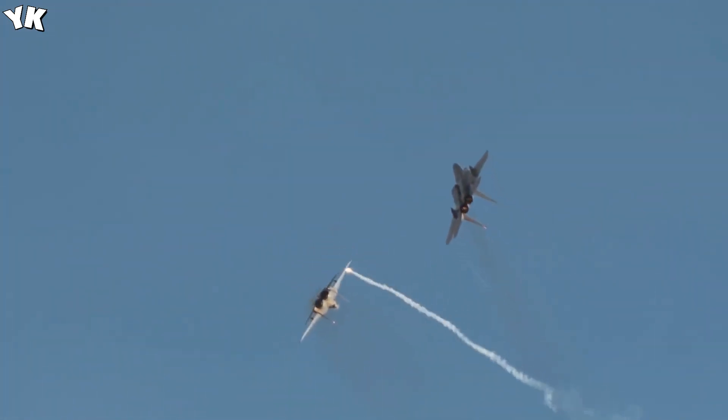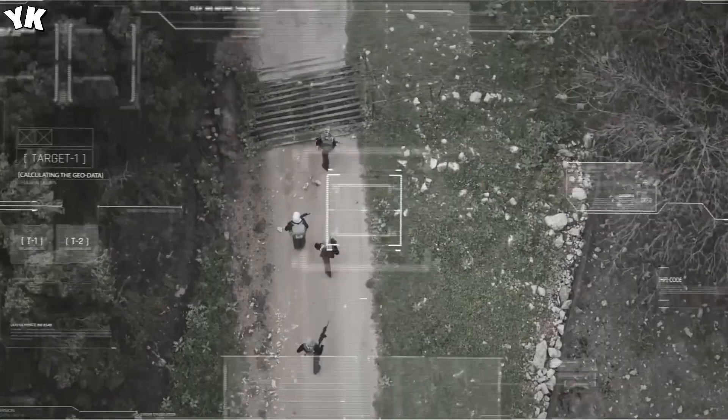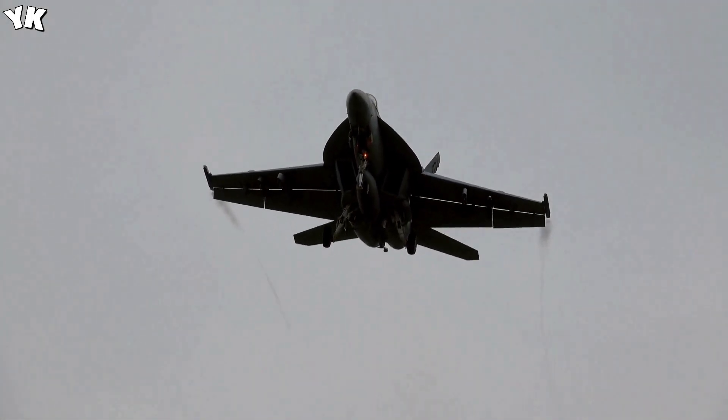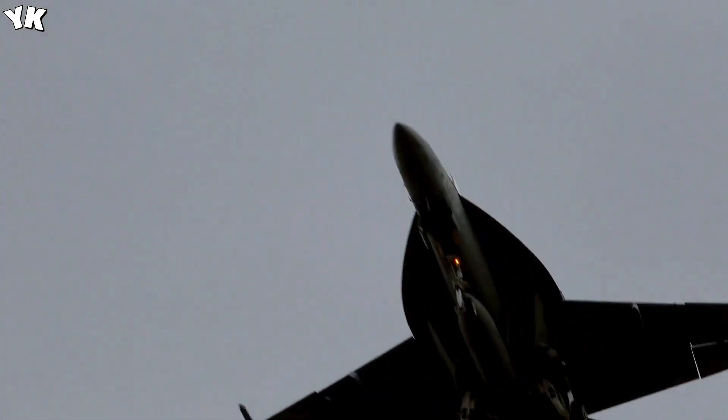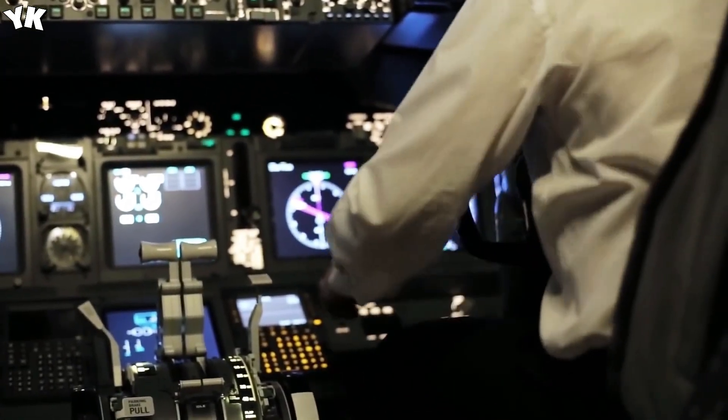The NGF aircraft will also feature the next European fighter engine, currently under development by MTU Aero Engines and Safran. The new generation fighter is intended to replace the fleet of Eurofighter Typhoons and F/A-18 Hornets currently in service with these nations, and operate alongside the F-35 Lightning II fighters.